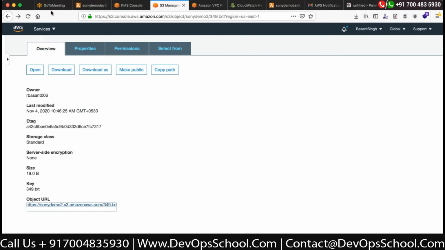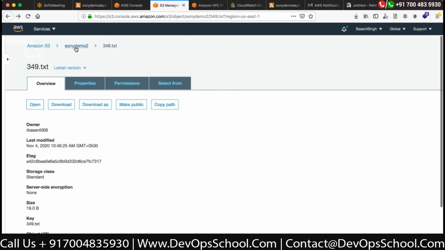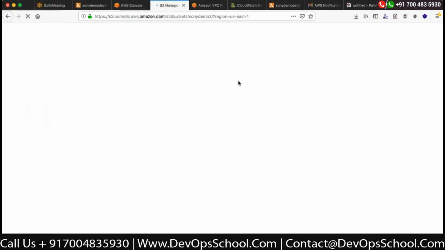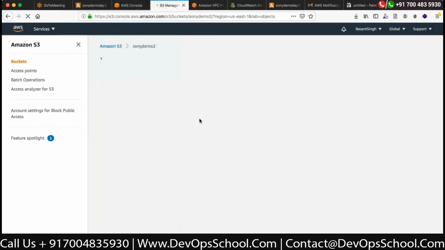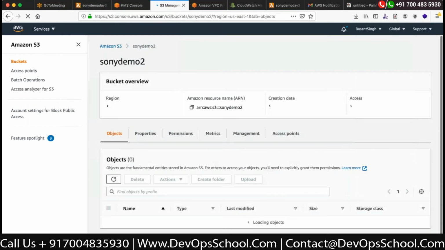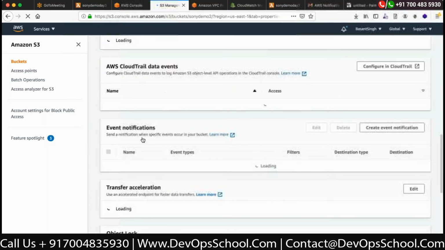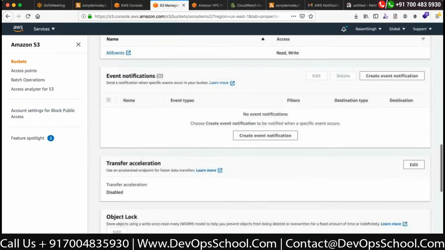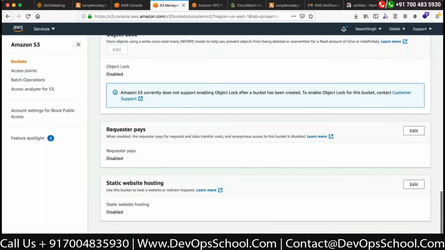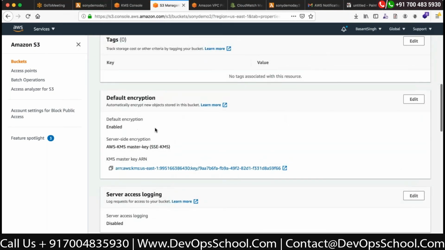So let's go to a private window. It still gets opened. Let's check the properties. We have the encryption enabled.